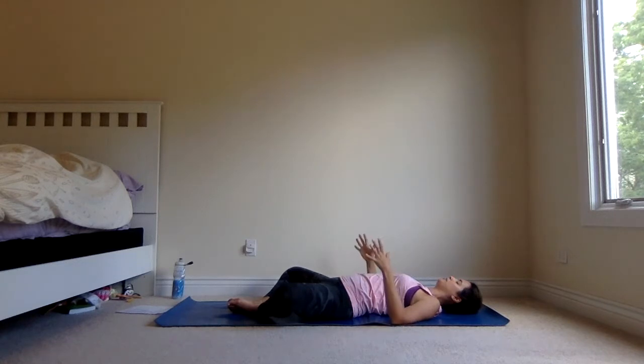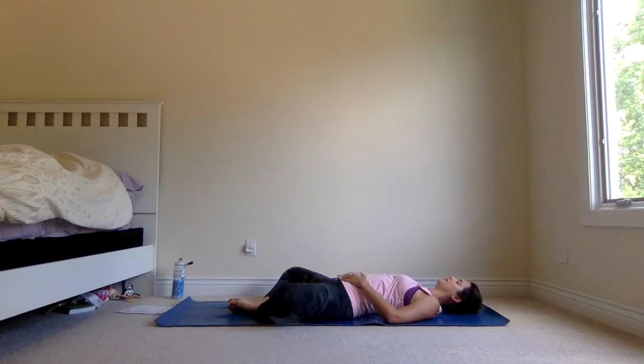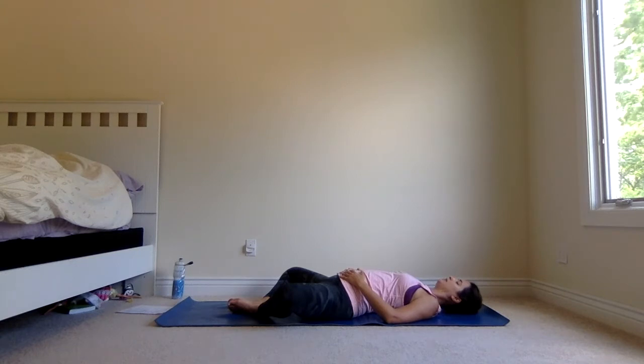Bend the elbows, place your hands on your low belly, and now take an inhale into the low belly, filling up. Pause, and then let the belly deflate on your exhale. Two more times, inhale, belly lifts. Hold, exhale, belly deflates. One more time, inhale, belly rises. Pause, exhale, belly softens.